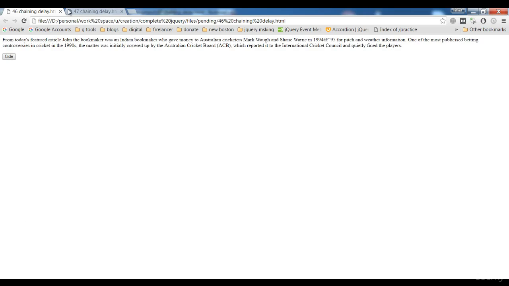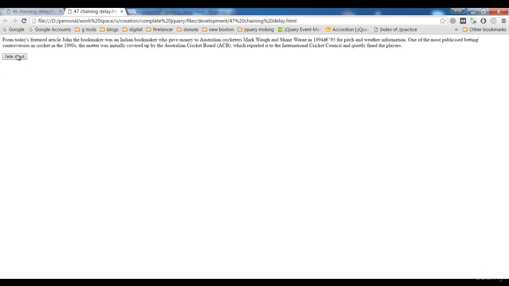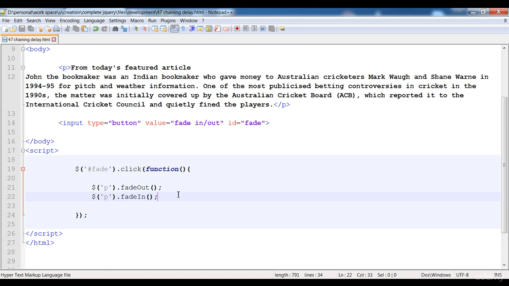So when we click on the fade out, this is the previous one that we have built. Here you can see that when it fades out, it will fade in immediately. So we have to add some seconds of delay. We have to add a delay like this. And how to add it?